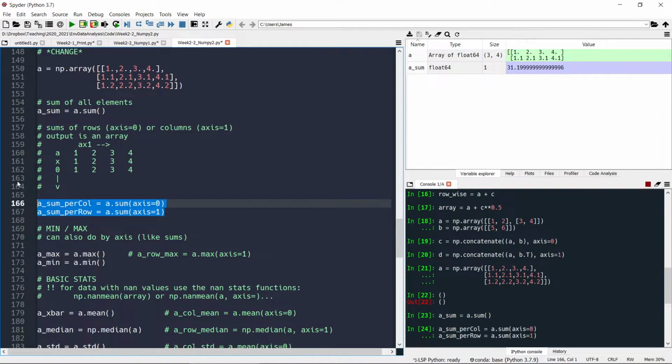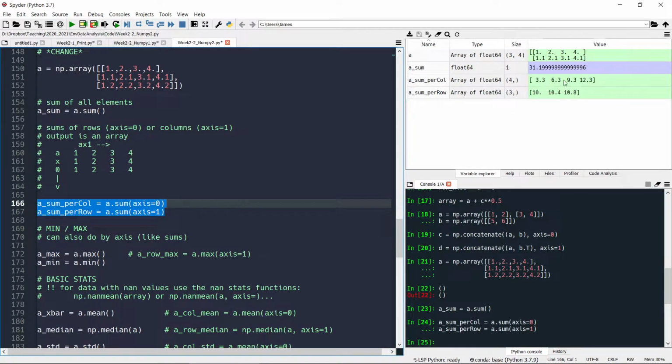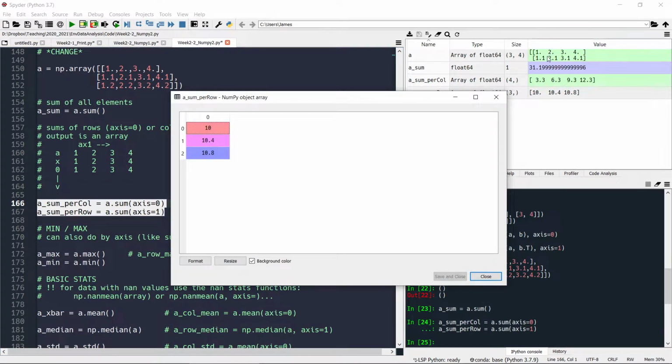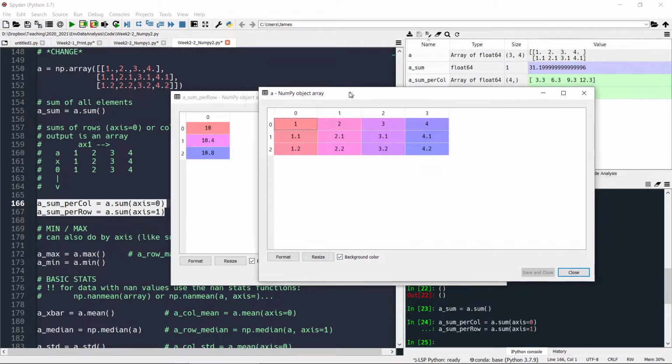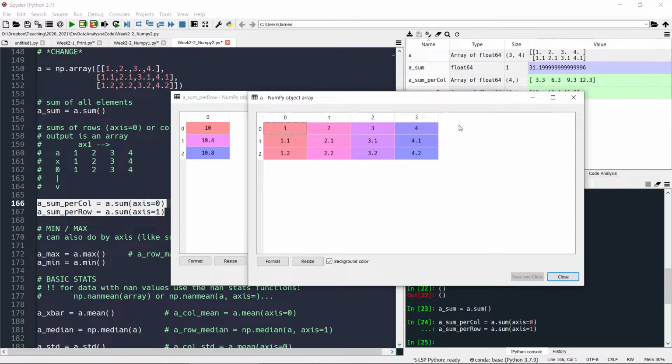If we run those, you can see that we get two different outputs. We had 3 rows: the sum of the first row is 10, the second row is 10.4, and the third row is 10.8.